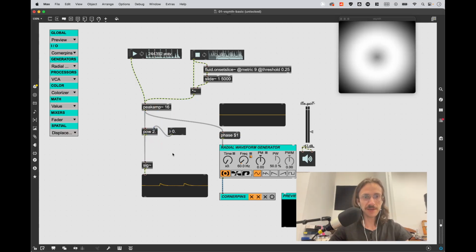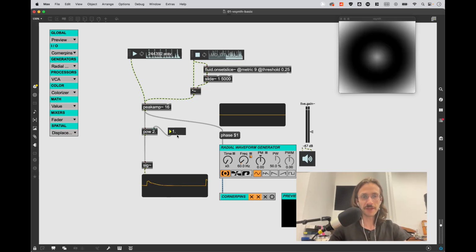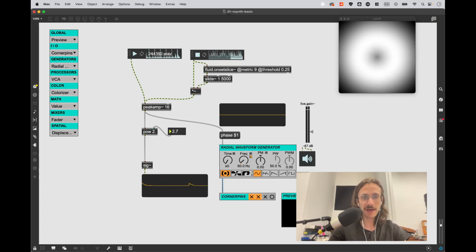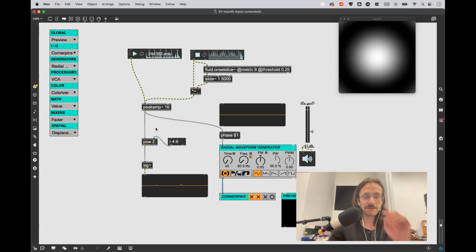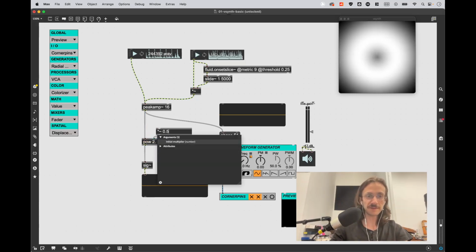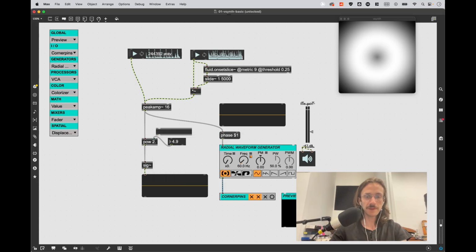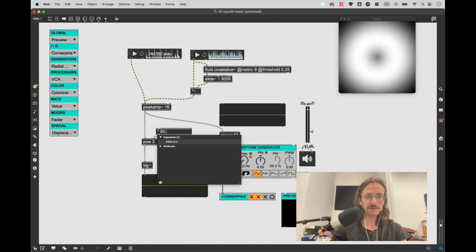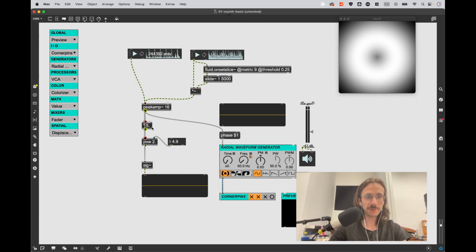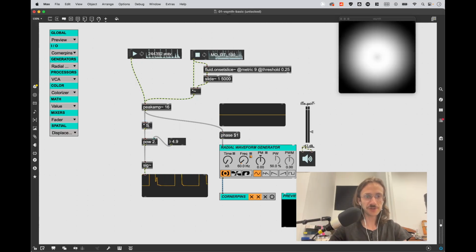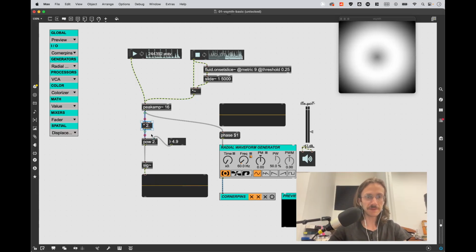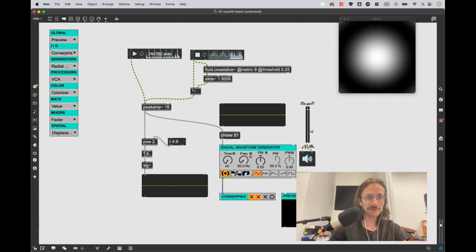So here's the peaks with no curve on them. And as I start to increase this POW, you'll see they actually sort of start to disappear. But if I also multiply these by some value, say like, I don't know, 5, just to scale them up a little bit, that might be too much. Let's multiply it by 2. Yeah, right. Of course, what I meant to do is to do that afterwards.